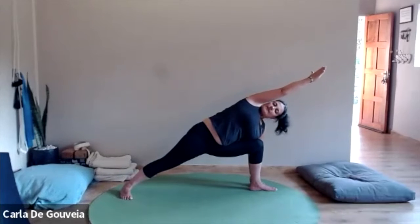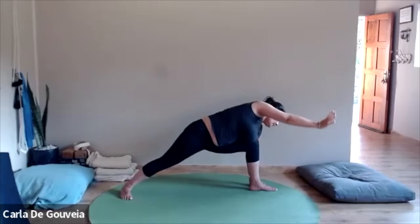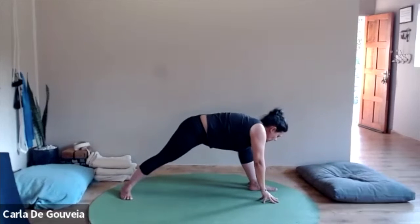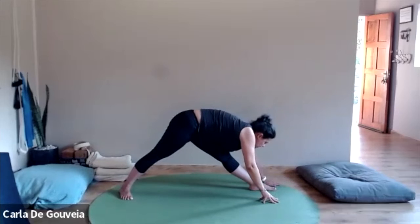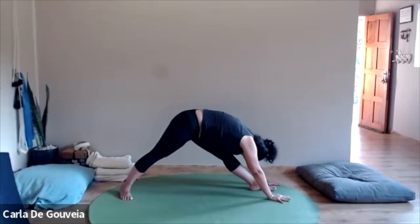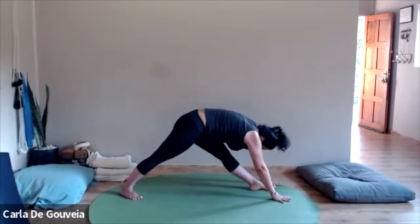Keep working to get that plumb line from the outer ankle right to the fingertips. All the joints aligning in a straight line. Release down. Straighten the front leg into a nice wide Prasarita Padottanasana. Turn the back foot in, turn the hips.